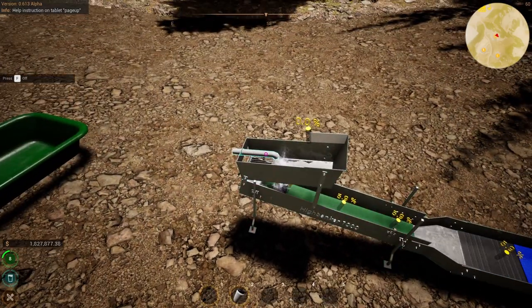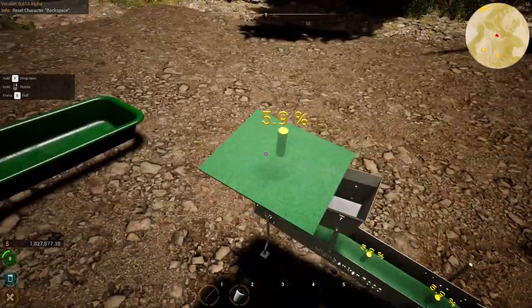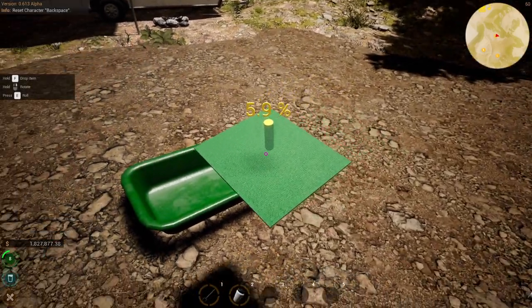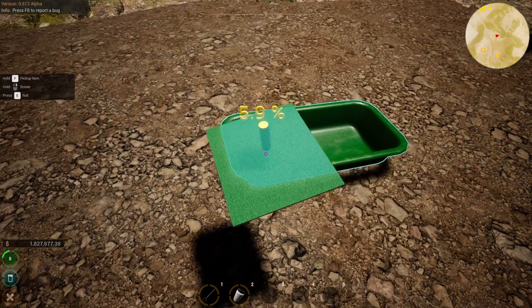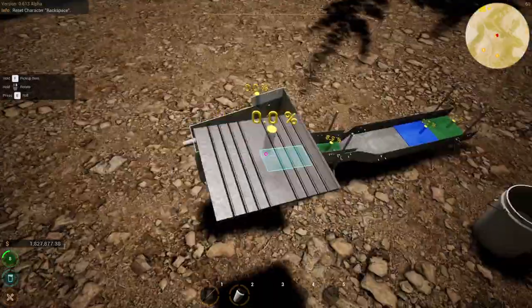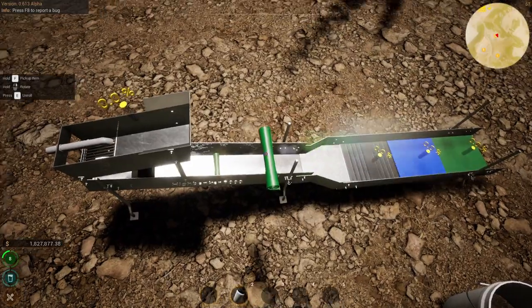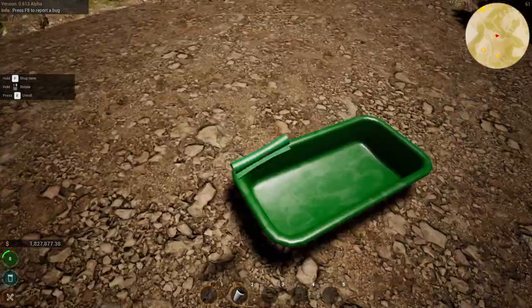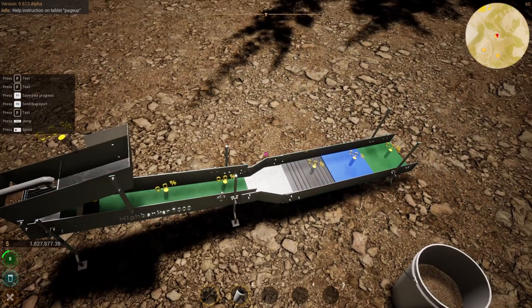All that's left to do is clean out the mats. You do that by pressing and holding F on the mat, then going over the water basin - which should be an empty one. You'll see it highlights. It needs to be highlighted - if you tap F it won't place it unless it's highlighted. Tap F and it places the dirt in there. If it's easier, you can press E to roll them up, pick them up, tap F, then press and hold F again to place them, and press E to expand or unroll it. And that's it for the highbanker.